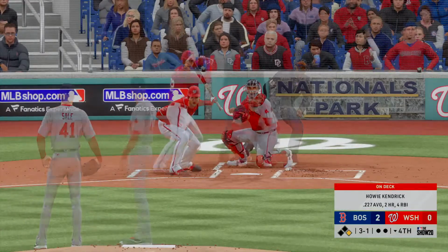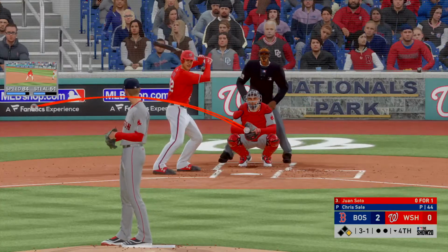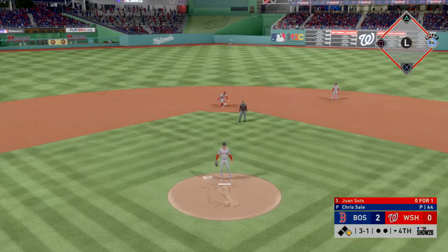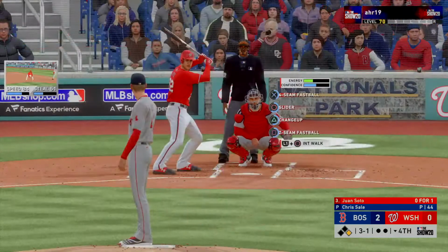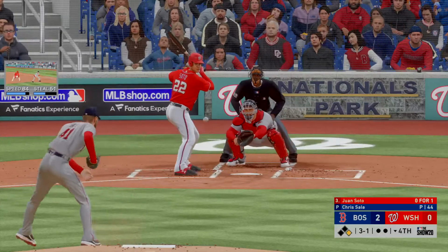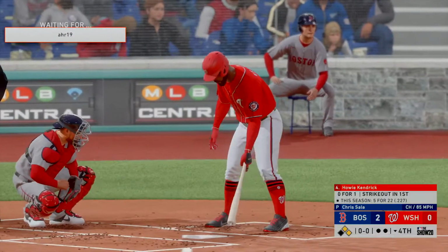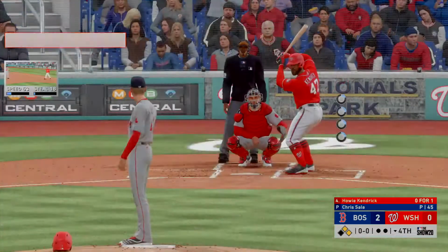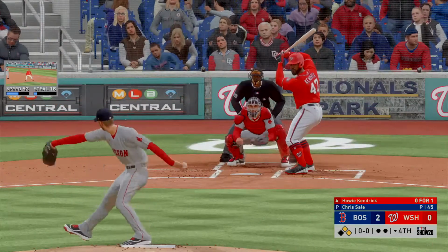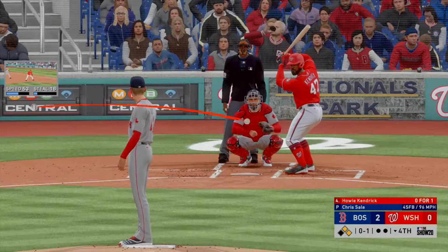3 balls and a strike to the Nationals left fielder. Time to wake up the offense right here. 3-1 count, all in on something over the heart of the plate. And a quick bluff here over to first, but he'll just stare him back without throwing. The 3-1 pitch. That misses. So a single and a walk, and it's first and second with nobody out. Here's Howie Kendrick. 0 for 1 for him here in this one. Kendrick waiting, now the pitch. And he gets ahead 0-1. 0-1's the count.